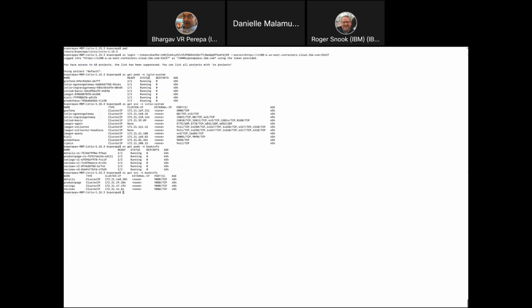So what I'm showing you is in the Istio project, I have my pods running. You can see all of them: Grafana, Ingress, Egress, Istio application, Jaeger and Kiali and Prometheus, which I showed you. I also want to show you the services that are running for the same set of things I just mentioned. I'm also showing you within my business application book info, the pods that are running, 6 microservices and their respective services. That's what we have seen so far.